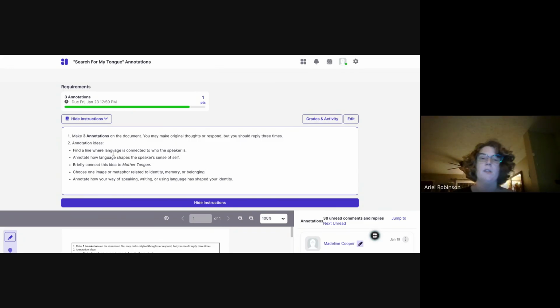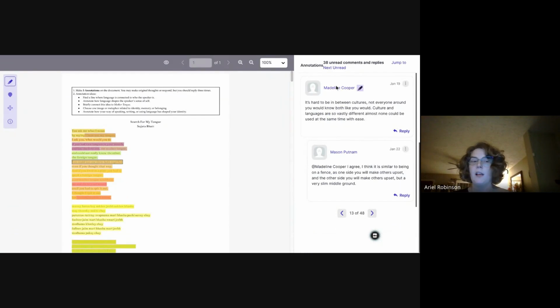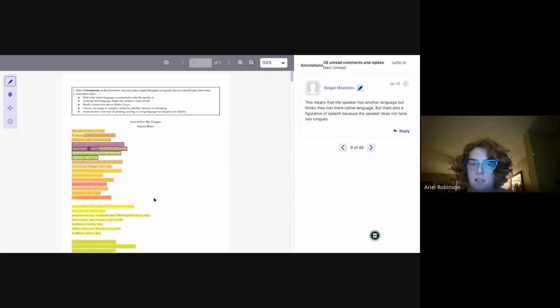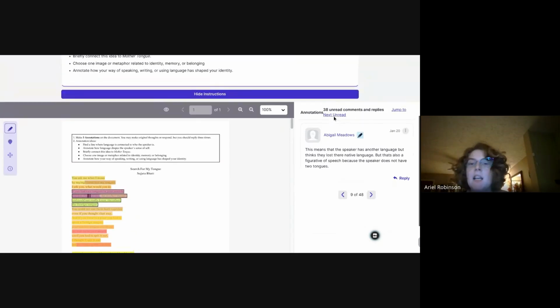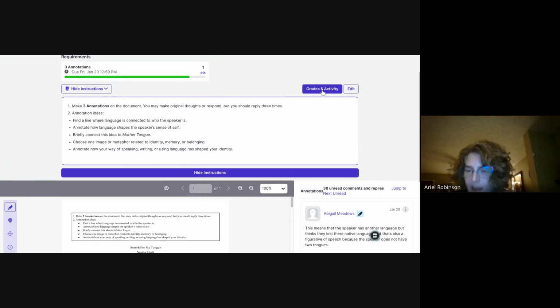So right here, these would be my directions for the annotation. And then what I love about it is that they highlight, then they can respond to each other and write on the document directly so you can actually see how they're interacting with the text. It doesn't completely escape the AI monster, but it is nice to see who is actually engaging on the text.